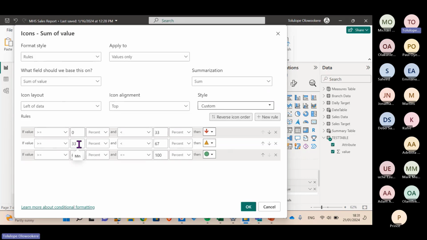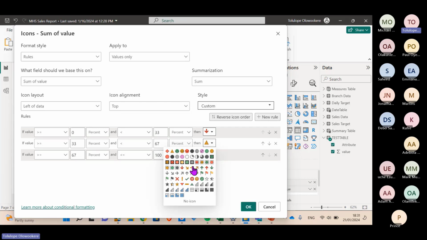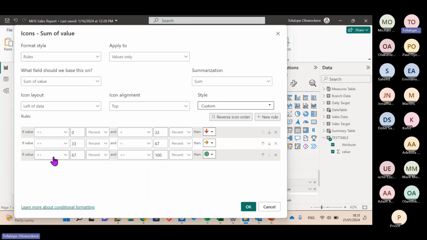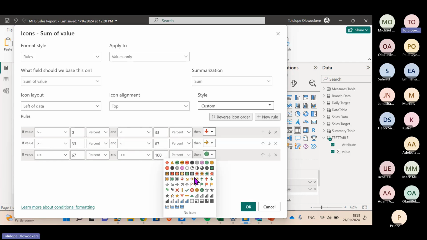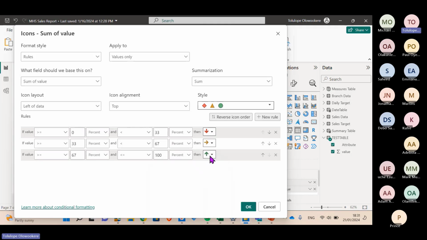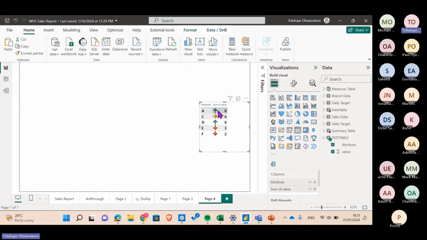Between 33% and maybe 67%, I want a yellow arrow. And then between 67% and 100%, where 100% is the highest value, which is 8, I would put a green arrow. Then I say okay, and it applies that.